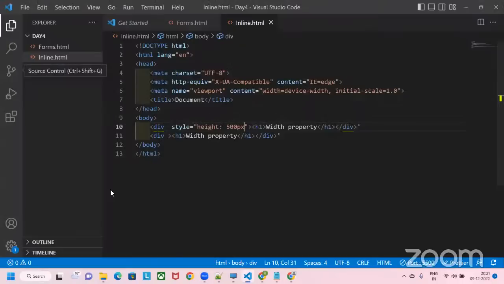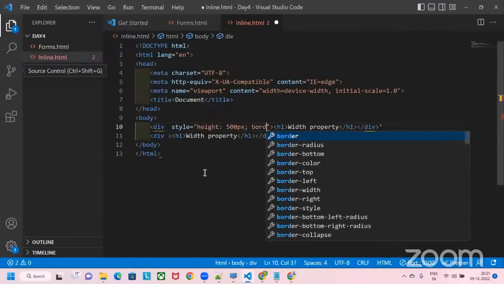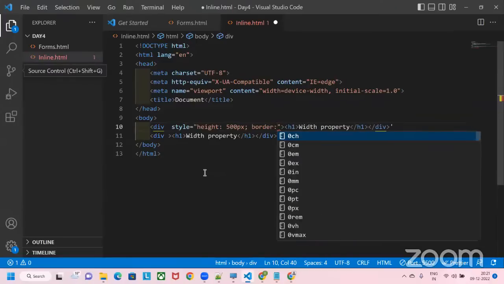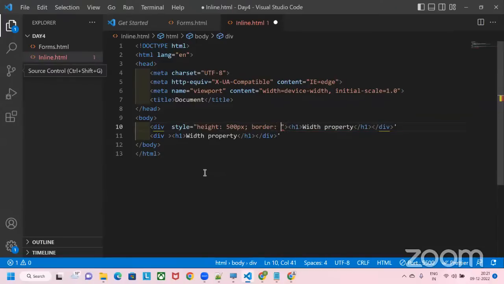If you ask me, I have one property called border. You already know about table border, right? Using CSS also we can provide a border. How? First is the size, and then how it should look. Solid, I will come to that later.